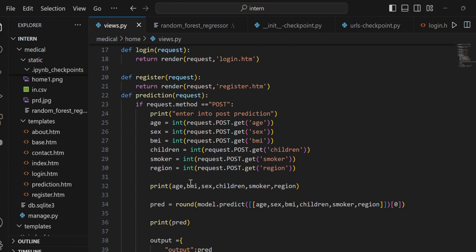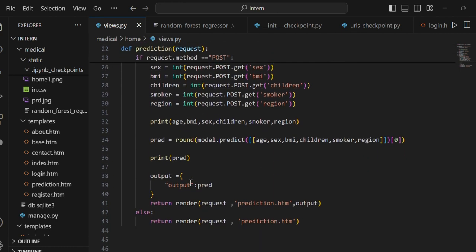So this makes a prediction using the loaded machine learning model based on the user input, and the predicted insurance premium is rounded to the nearest integer. After that, output is equal to output. This line renders the HTML template named prediction.html, with the output passed in a dictionary as context data for the template.